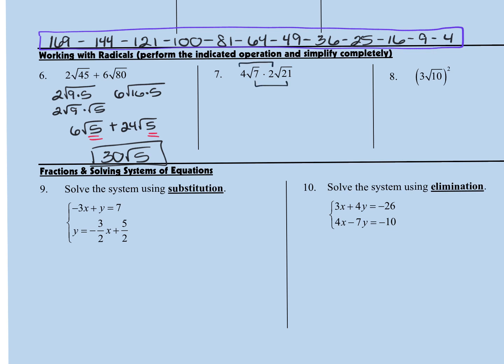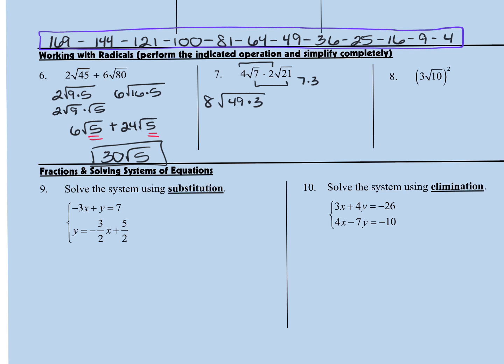On my next one, when I multiply these, I want to multiply the coefficients, and I want to multiply the radicands. So multiplying my coefficients is going to give me an 8, and multiplying my radicals, certainly I could go ahead and multiply 7 times 21, but that sometimes is going to give us numbers that are bigger than we want. So what I want us to notice is that I have a 7 here, and within the 21, I also have a factor of a 7. So when I multiply this together, instead of writing 7 times 21 and giving that product, I'm going to think about this in terms of its factors, and now I'm going to write this as a 49 times 3.